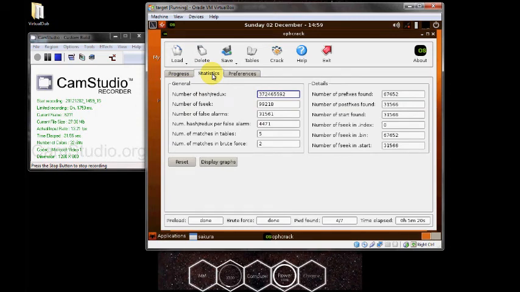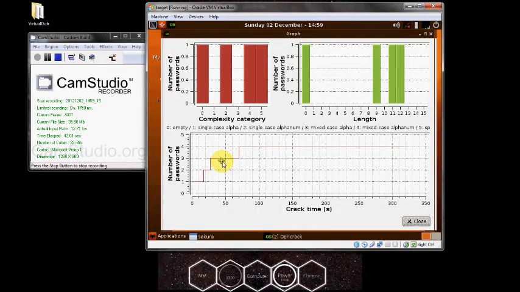Many of the statistics in the statistics page are not important to the average user, but it is interesting to see how ophcrack found 5 of the matches in the tables and 2 of the matches in brute force. That means 2 of the passwords were cracked with brute force and the third was found with the rainbow table. Also under statistics is the graph function. The graph is another good visual tool to see how hard ophcrack had to work to crack the passwords.